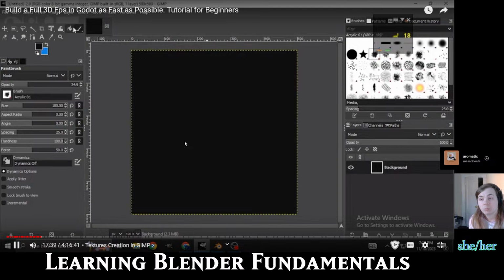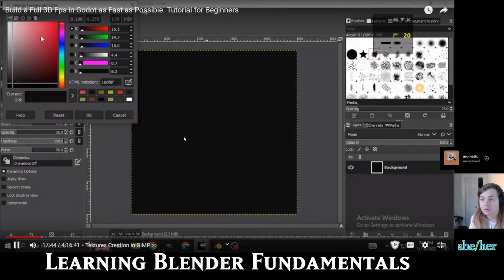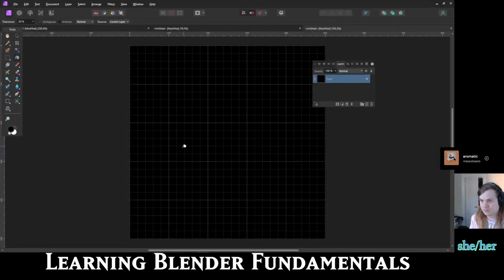Now that we have a blank canvas, we will grab the paintbrush tool, choose a color, and paint a bit. Okay, so paintbrush tool. Actually, I haven't really experimented with other brushes. How do I even choose a different brush? I'm not sure.